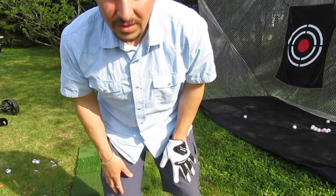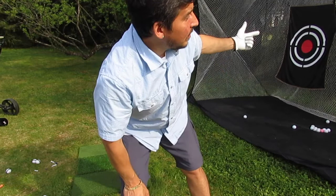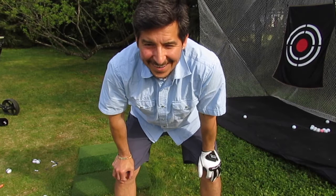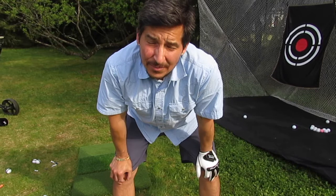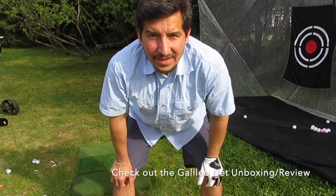Overall, with the few times that I've tried this out, I think it's going to be super awesome. I'm hitting into the new net that I got. What's the name of this net anyway? I can't remember. I just got it yesterday. I'm going to do a video on this net as well, and I probably already did a video on it, so you'll see another setup of it. Anyway, you can check that out. Otherwise, I'm going to give it definitely a thumbs up so far.